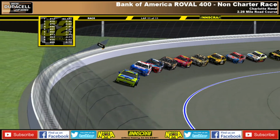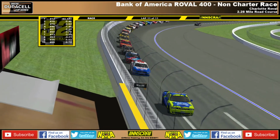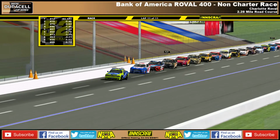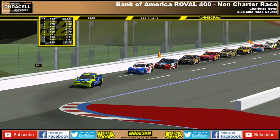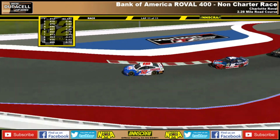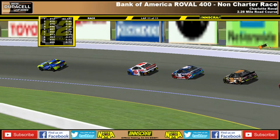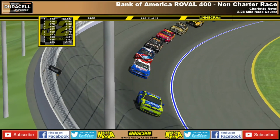D Schwallenberg, of course, the winner of one of the charter heat races back at the Chili Bowl, didn't make the required number of starts despite that victory to be in the playoffs this year, but certainly trying to finish out the season as best that he can. And also Dylan Schwallenberg very much so up in that battle, as is S Ozkan, for Rookie of the Year honors. And so it makes it very important for those drivers to make it into the main event, because only in making it into the main event do you get rookie points. You have to be in the charter race.